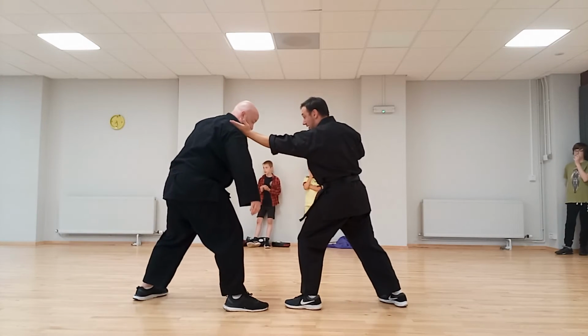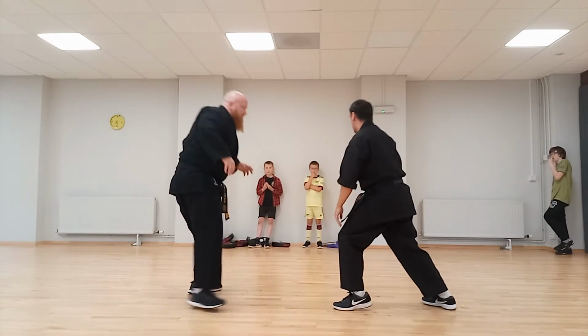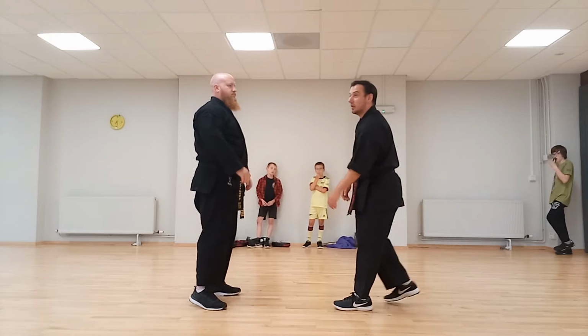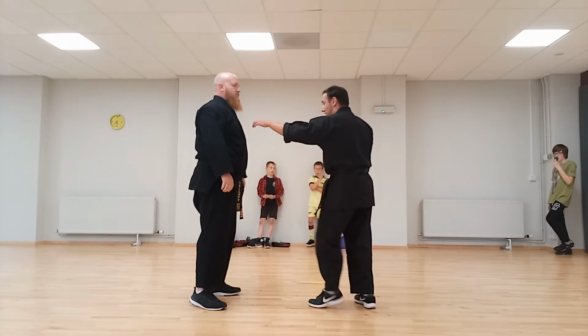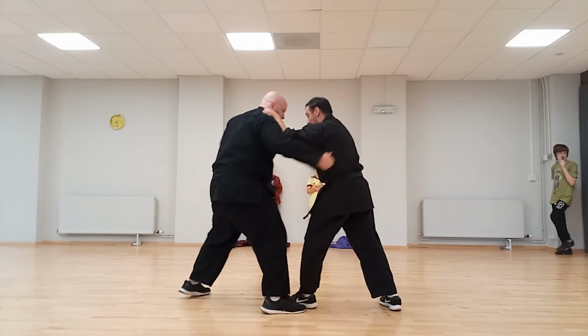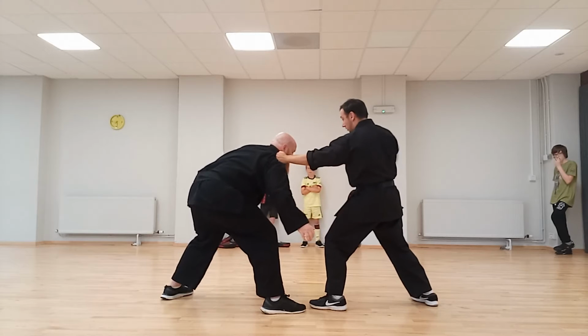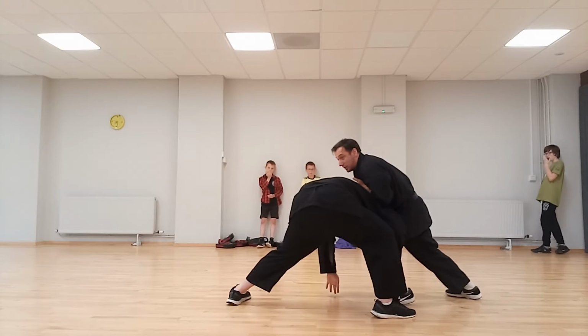As he rushes in, I pull this back and I keep my weight on him and push down. Okay? That's the main thing. Weight on top. Make yourself heavy for him to hold. Does that make sense? Yeah? So one more time. Wherever you are, you're in this grip here, you just fight the way. Throw the strike, he rushes in, I pull this back and I keep my weight on this way.